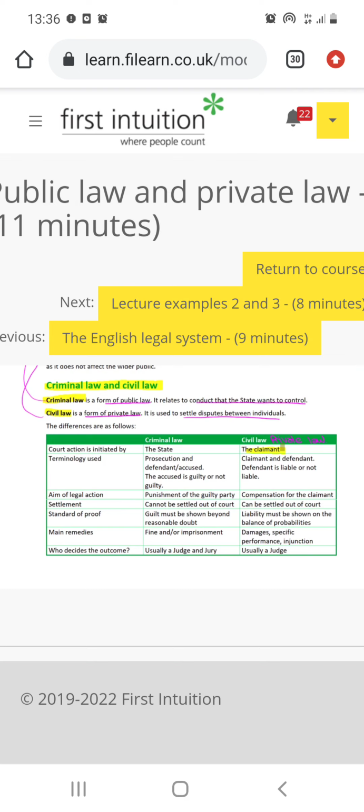In terms of the terminology that would be used, this is a civil case. It's private law. I am the claimant, and let's say I have used Bob the builder, Bob the electrician, who is the defendant. The claimant would be my last name, Coleman, and the defendant would be Bob the builder. So this would be written Coleman versus Bob, and that would be the name of the case.